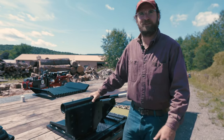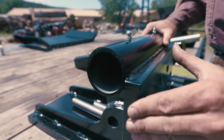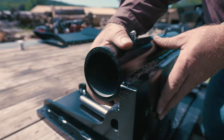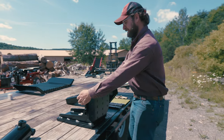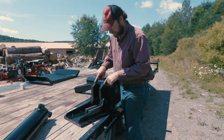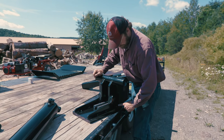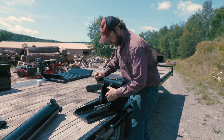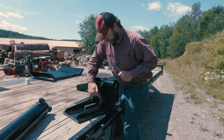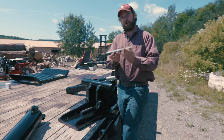First off, this is a massive piece of steel. You've got 1-inch plate here and here, 18 inches across at the width, 12 inches in height, 18 inches in length, 10 inches wide. Along with that 1-inch steel, you have your main clevis gussets back here, and then you have your reinforcing gussets here. These are made out of 1/2 inch, this is 1 inch, and then to add breadth to our pin, we have a 3/4-inch piece of steel in here. So altogether, you have over 3 inches of contact area on your pin.